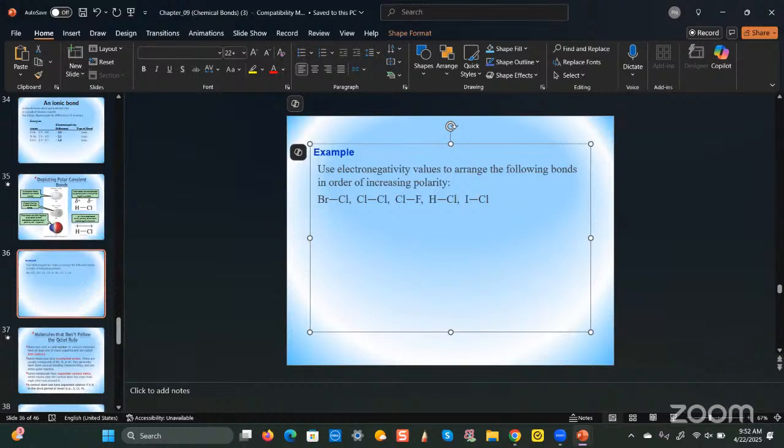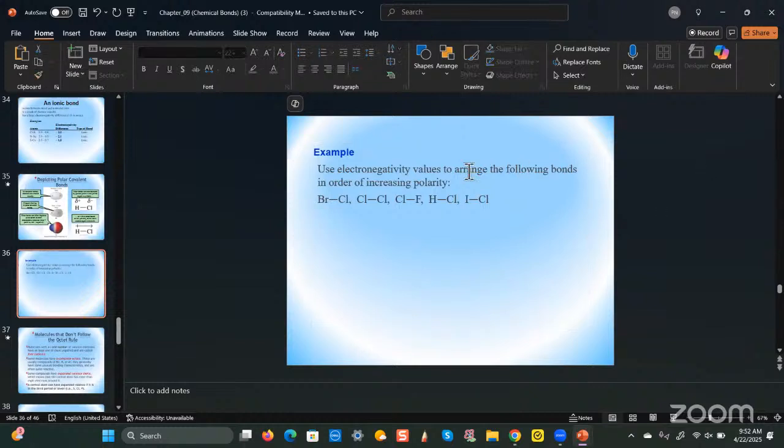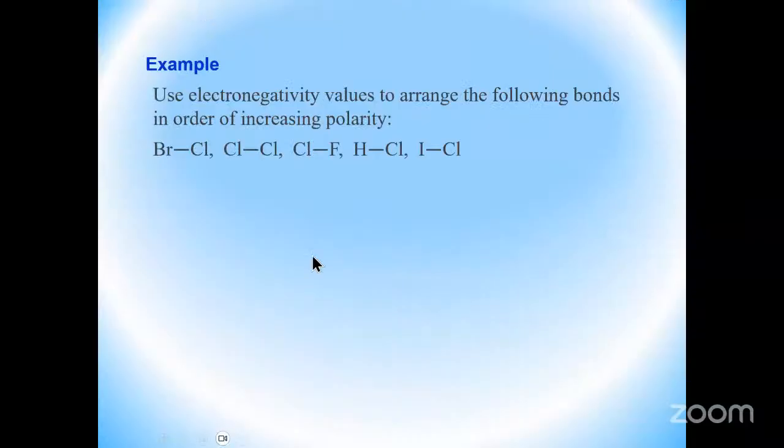Okay, how am I gonna do this? Okay, maybe somebody can put it up on their device and let me know what the numbers are, because we need the numbers for the electronegativity values. I was trying to copy and paste it to this page, but with very little success. Okay, so I need your help.